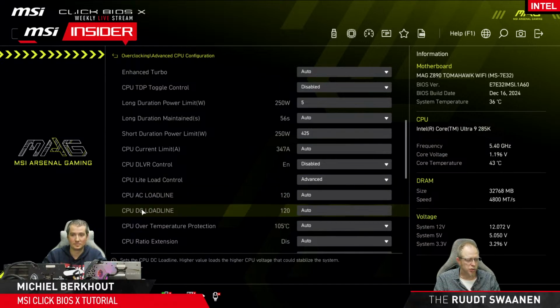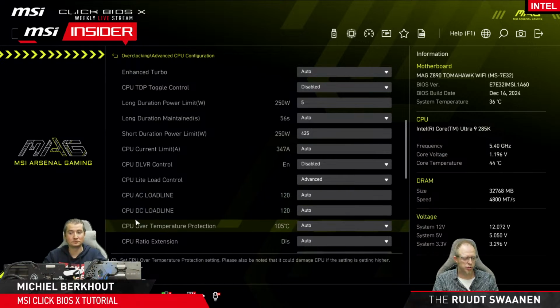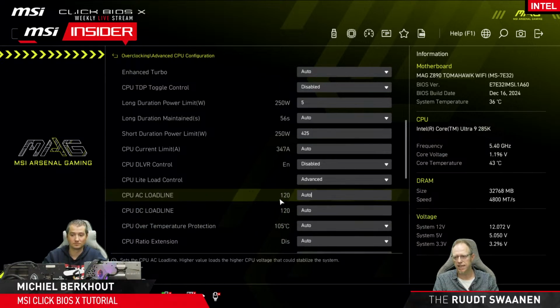So if you want to control the AC and DC load line, basically how it works is the AC load line controls the voltages. The lower you set it, the lower the V-core voltage applied under load will be. So there you can basically dynamically undervolt the CPU. What you should set for the DC load line is basically the same as the AC load line.